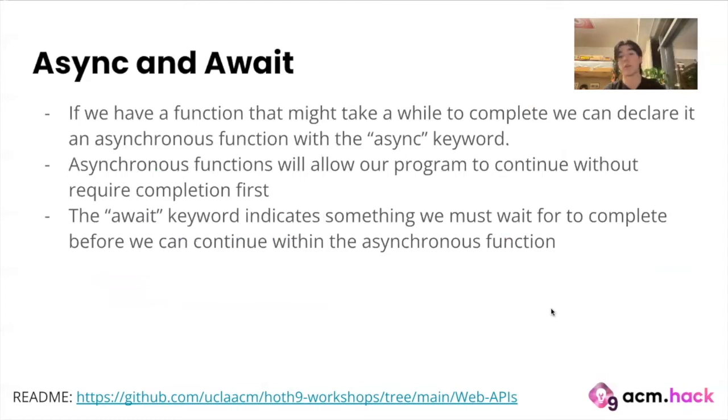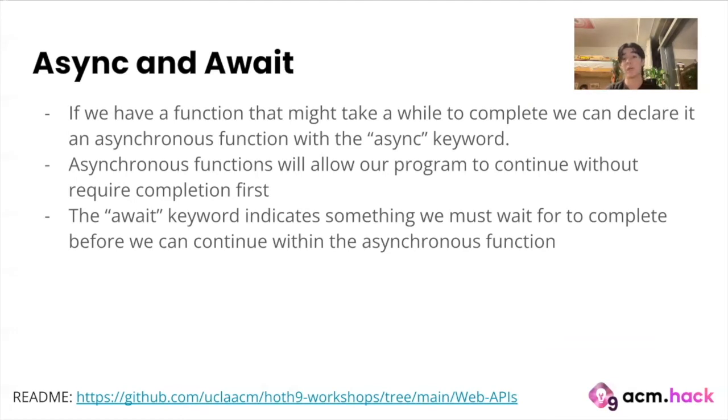As we saw before in one of the earlier slides, we had that await keyword. We'll talk now a little bit about what that means. When we're making HTTP requests and other API requests, it's important to use asynchronous functions. Well, what does asynchronous mean? An asynchronous function is something that allows our program to continue without needing to be finished first. Basically, usually our programs run from top to bottom, and once one thing is finished, it'll go into the next and the next and the next, etc.